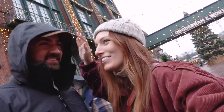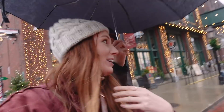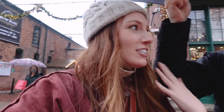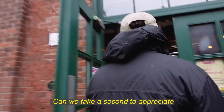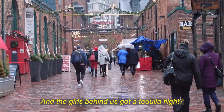It's not very Christmasy weather today, guys. How can I pretend it's not raining? I'm wearing a raincoat. I'm not gonna lie, rainy weather is kind of my look. One good thing about Toronto traffic when it's going slow — you can just check out all the new stores. We were on Will Street and the girls behind us got a tequila fight.